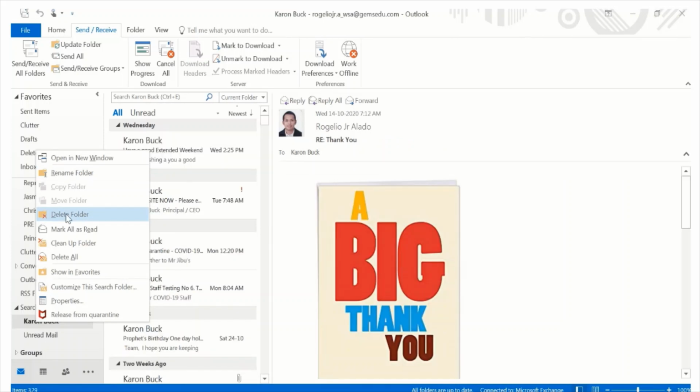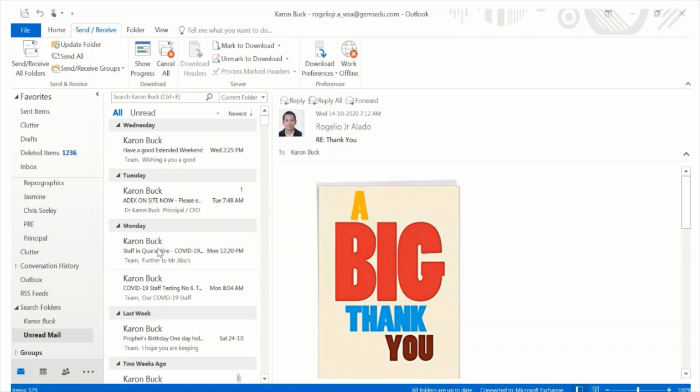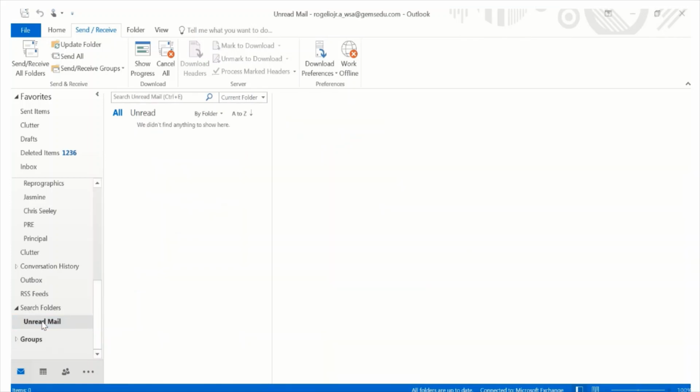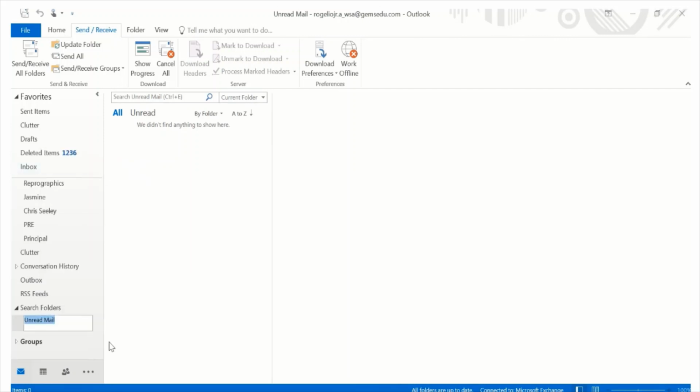If I want to rename that Unread Mail into another name, I type it here, then click Enter. Now it is renamed. Again, if you want to delete the folder, you can also do that. Alright.